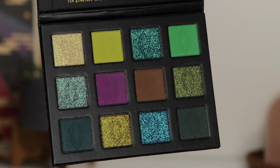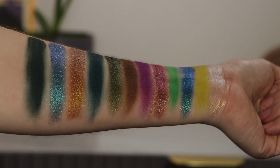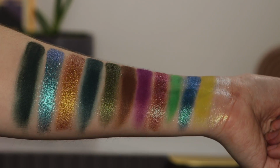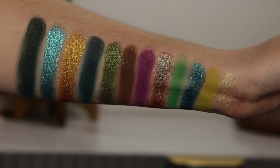I absolutely love Lethal's mattes, and their shimmers have definitely been amped up quite a bit over the last, I would say, maybe year and a half or so. So let's get right into the two looks.